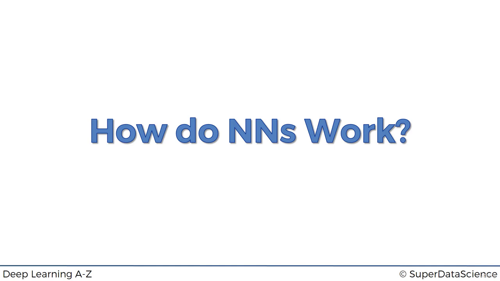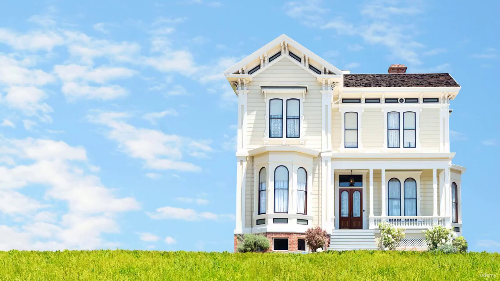Today we're going to look at a real example of how a neural network can be applied, and we're actually going to work step by step through the process of its application so we know what's going on. So let's have a look. What example are we going to be talking about? We're going to be looking at property valuation. So we're going to look at a neural network that takes in some parameters about a property and values it.